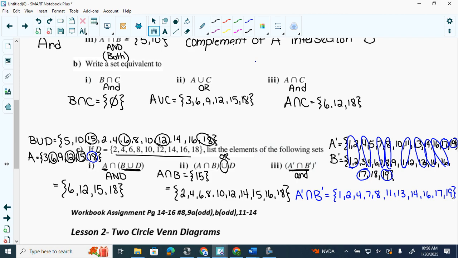And then I want, this is crazy, not any of those. So I want everything else, right? So for not A and not B, not, I want everything that's not in there, but in 1 to 19, correct? So 1, 2 is in there, so I'm going to go 3, 4 is in there, so 5, 6, 9, 10, 12, 15, 18.